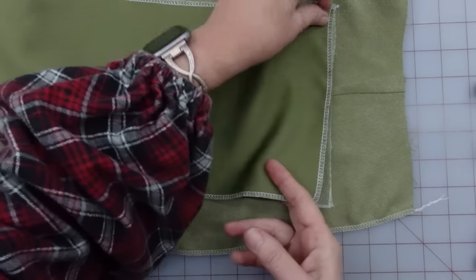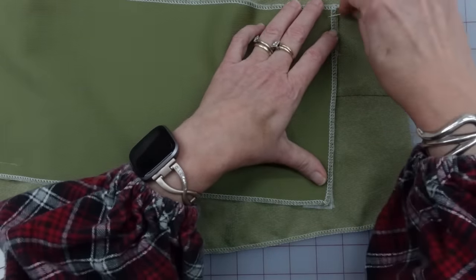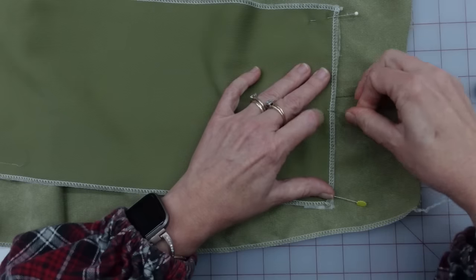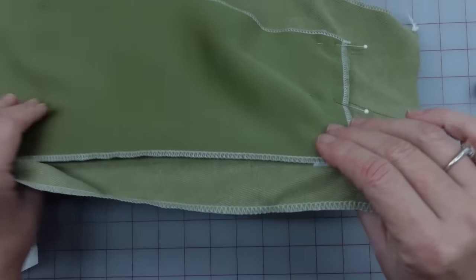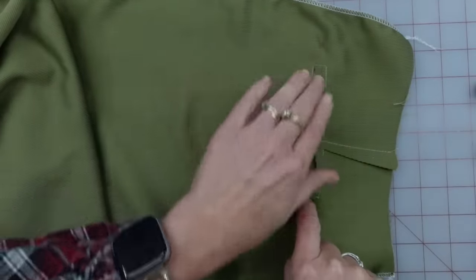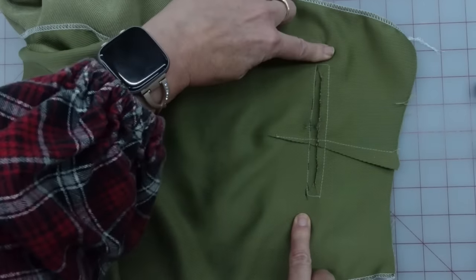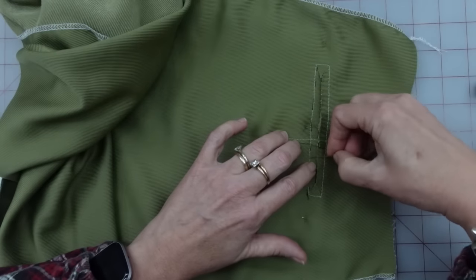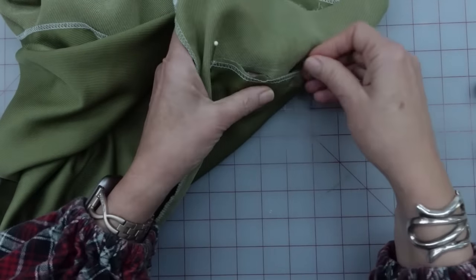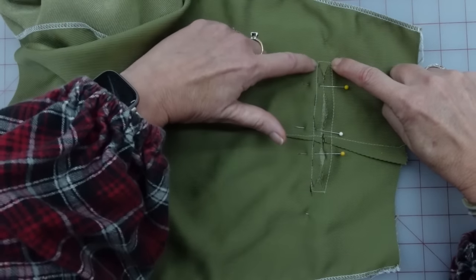Okay, matching up these edges of this pocket piece with this little welt that I did before. Just going to pin that in place up here. And it's going to be a little bit trickier because I need to kind of look at it from this side. What I need to do is sew from this corner all the way across here to that corner. But I've got my pins on the back. But I'm only sewing between these two dots. So these two pins that are out on the side, I'm just leaving those in. But I have one showing right there. So I'm going to go ahead and put a couple other pins in place here so I can see them clearly. And then I can pull out this bottom one. Okay, that looks good. So I'm just going to stitch over this stitching line from this dot to this dot.